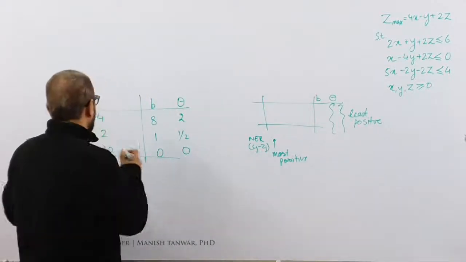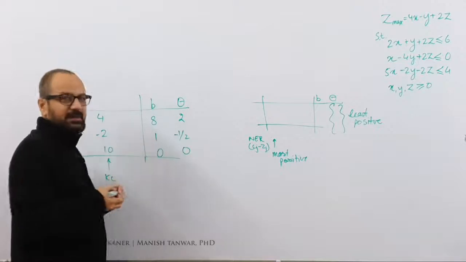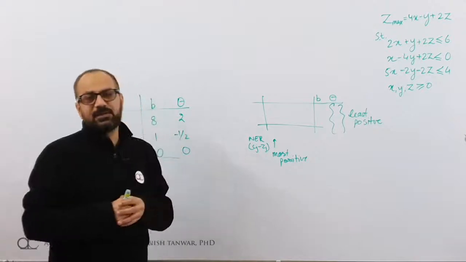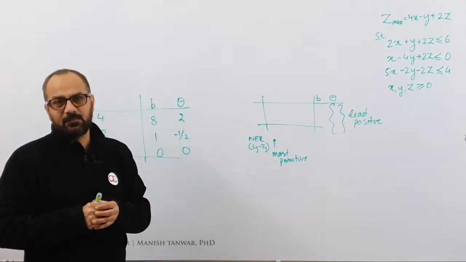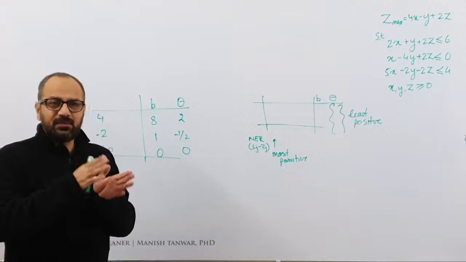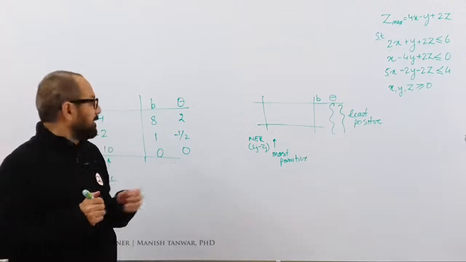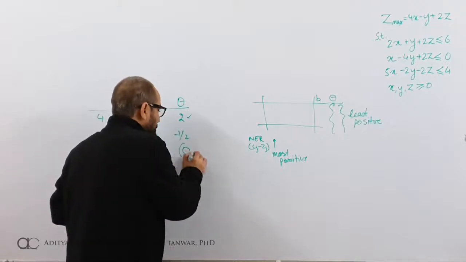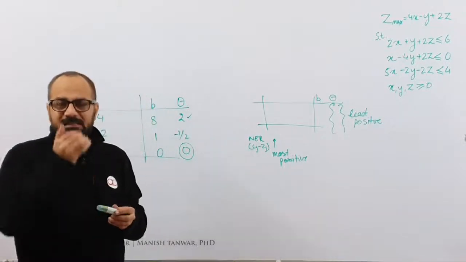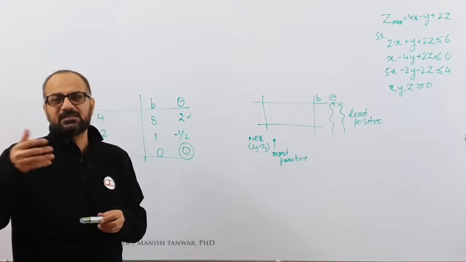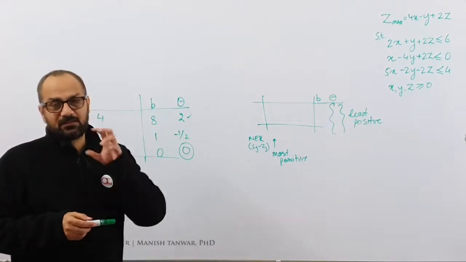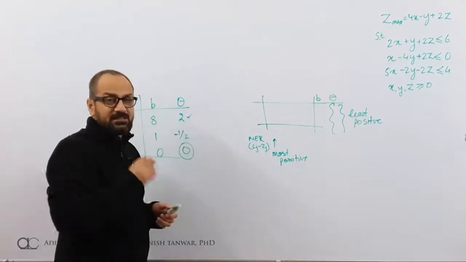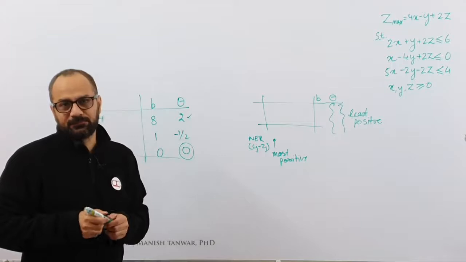But if, let us say this is negative, so this becomes negative. If we had a rule of least value, in that case minus half would be least value. But we are not considering negative values, so we take least positive. In case of least positive, this becomes my selected value. What about 0? Is 0 not less than 2? Can we say that 0 is a negative value? Now this is a catch. 0 is definitely less than 2 and 0 is not a negative value.